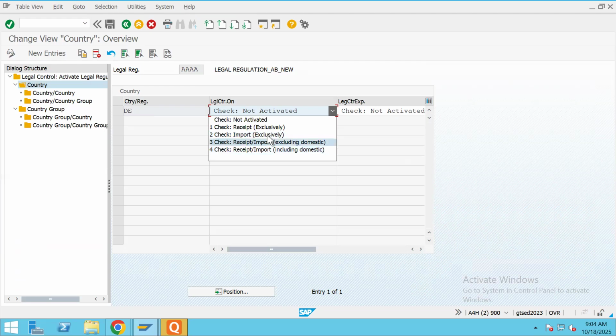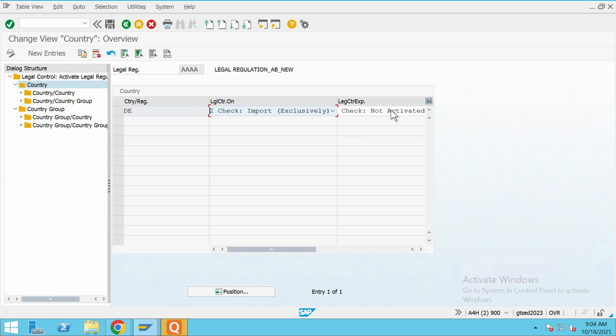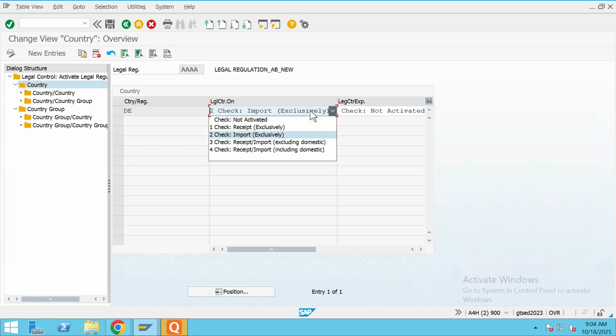But in addition to that, you have an additional configuration to tell whether you are performing the license determination for import purpose or export purpose. If it is import, you can exclude the import or include the import.